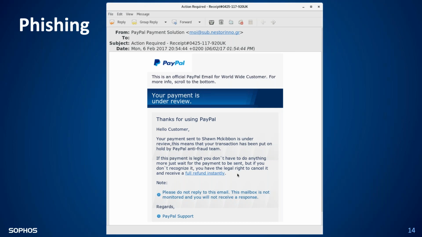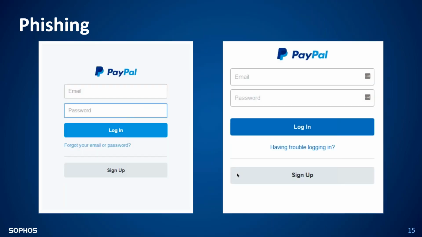It came to a particular user, and you can see that this looks pretty legit. And if someone was to click on this, you would be presented with the PayPal screen to sign in. Now, I've got two screens up here, and the reason for that is one is the real screen and one is not. I bring this up just to show you how close these are in what they look like.